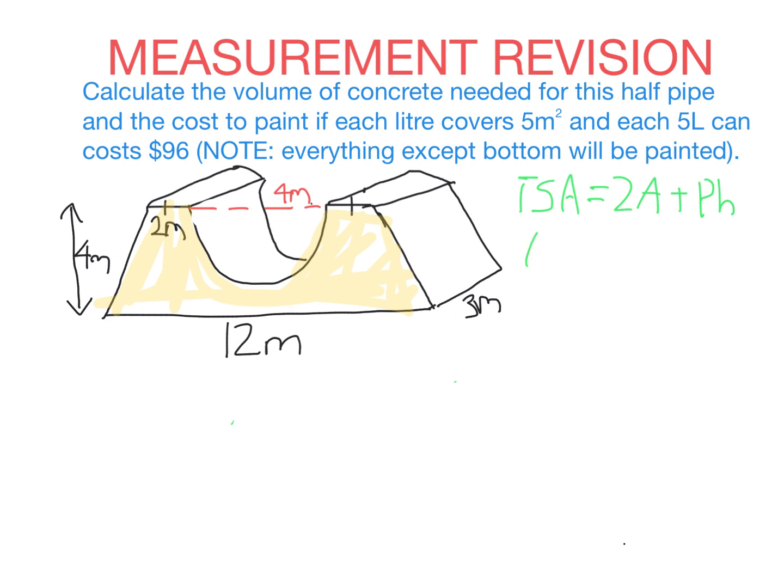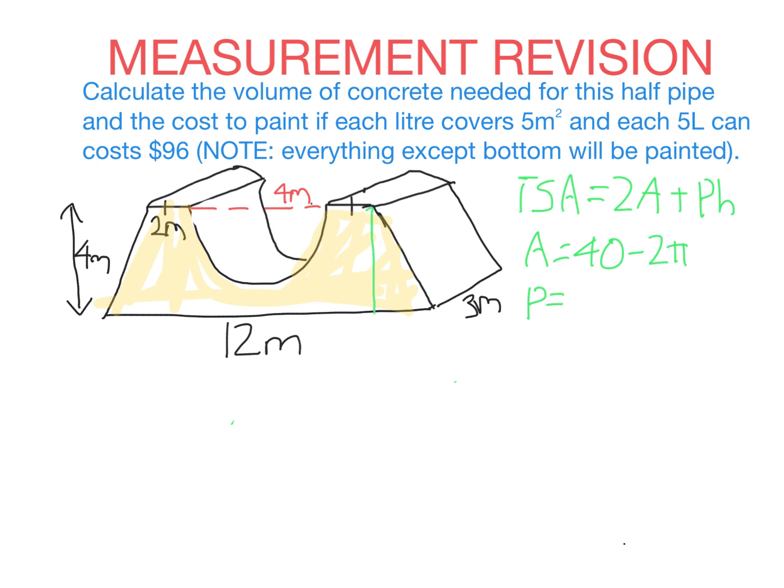Now, when we were finding the volume, we already calculated that the area of the base was 40 minus 2 pi. It was the trapezium, subtract the half circle. Let's go ahead and calculate P here. So P is the perimeter all the way around the edges of this base. Now to do that, we're going to need Pythagoras' theorem.